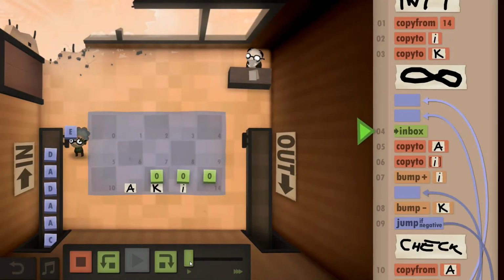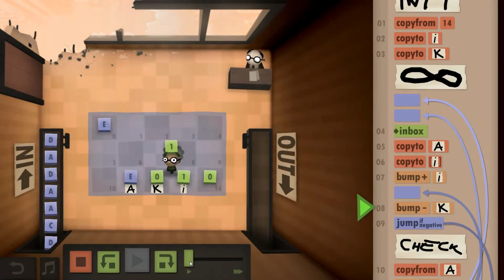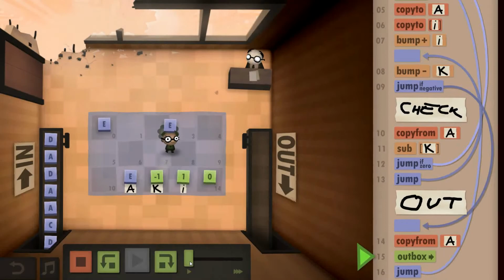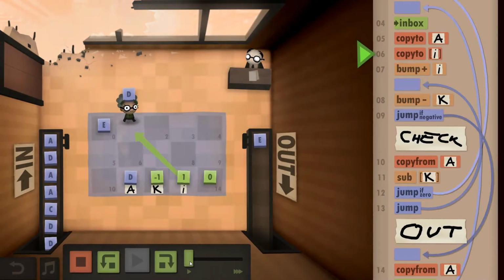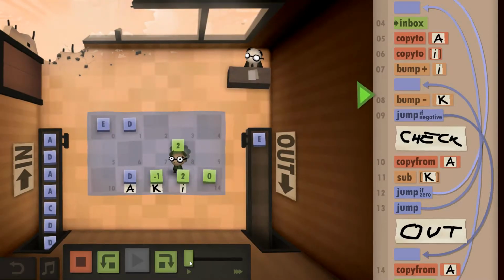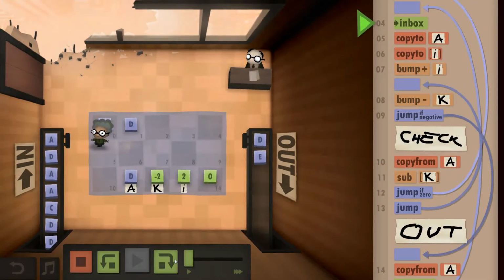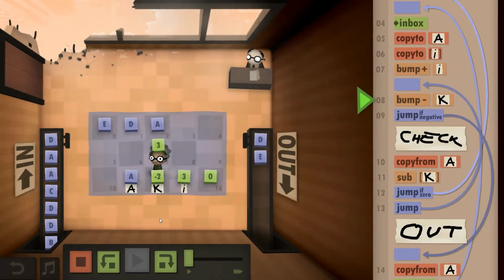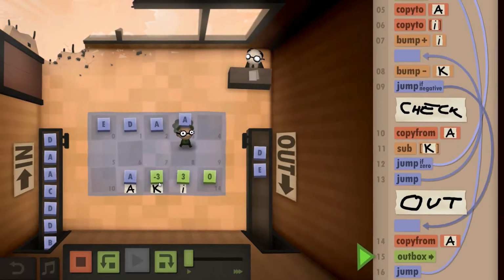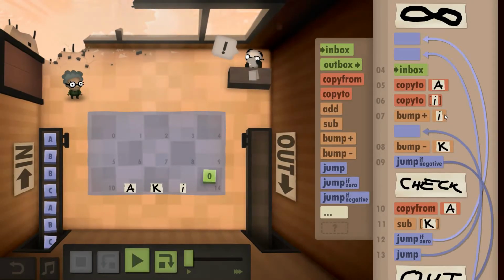Okay, so grab something from the inbox, copy to A. Right, bump I. When do we save something to K though? Because now it's always just bumping. Wait. Oh, this just randomly happened. Right, it'll crash on D, so we can stop, right? It would crash, because K is just always negative. So we have to save K before we bump I.